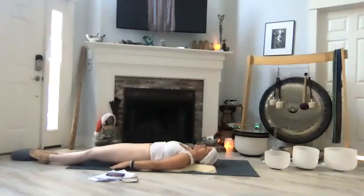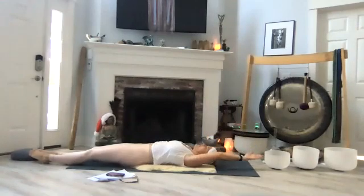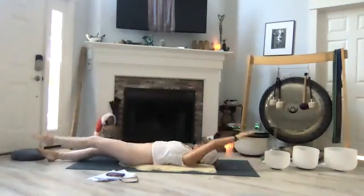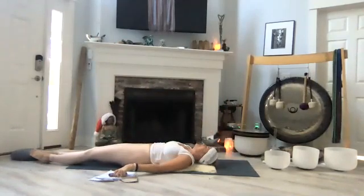Just do it on the left-hand side. Left arm up and over, left leg. Same thing, just one side for 1 minute.